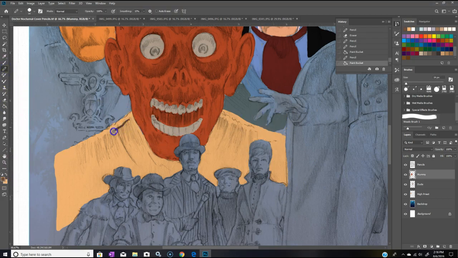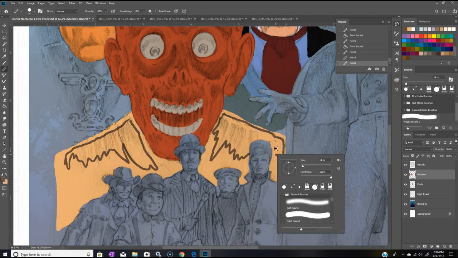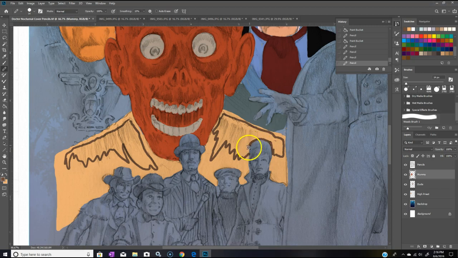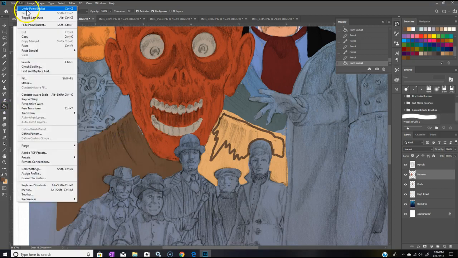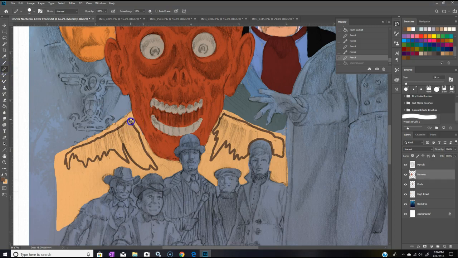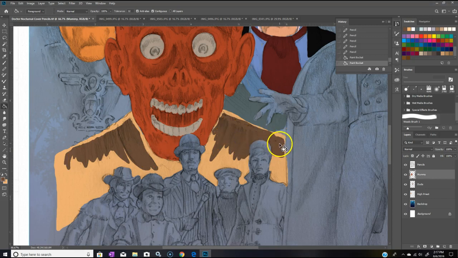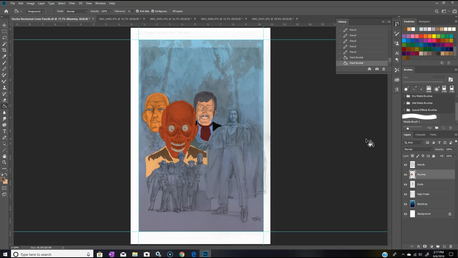All right, then let's block in some of the shaded color there. Usually I wouldn't bother with this kind of thing, but there's so much of it on this figure that I want to make sure that I've got it in there. Oh, too much. As you can see, there's a little gap right there again. So you want to make sure you don't have a gap. Of course, it's easy to fix if you do mess up. All right, there's that basic color right there. Okay, that's coming along.